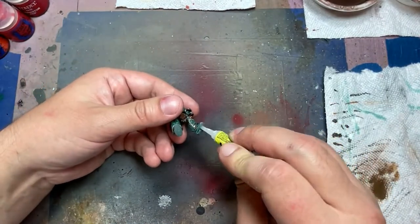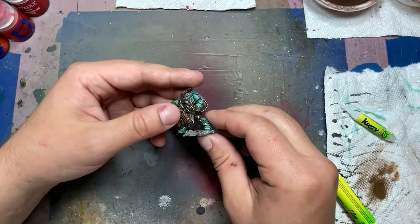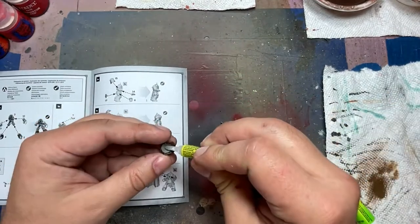And then I assemble the model. However, I realized that the foot terrain piece that he stands on should be applied last, because it kept falling off with me squeezing it and applying pressure to get everything done. So do that last.